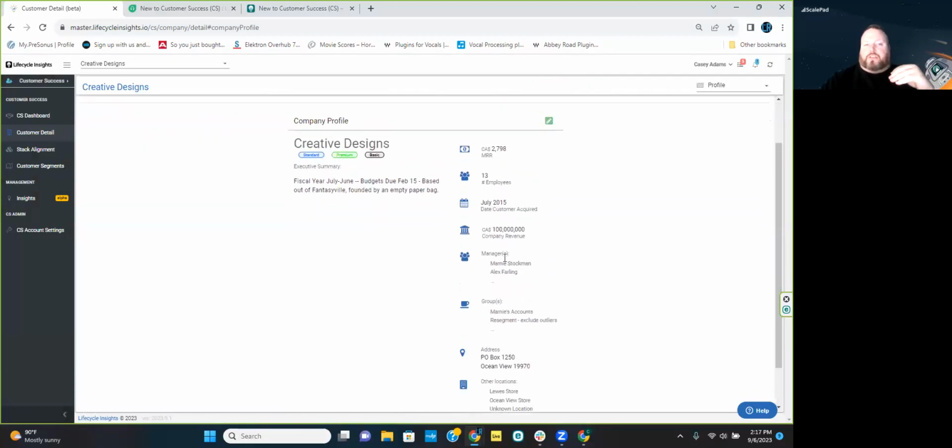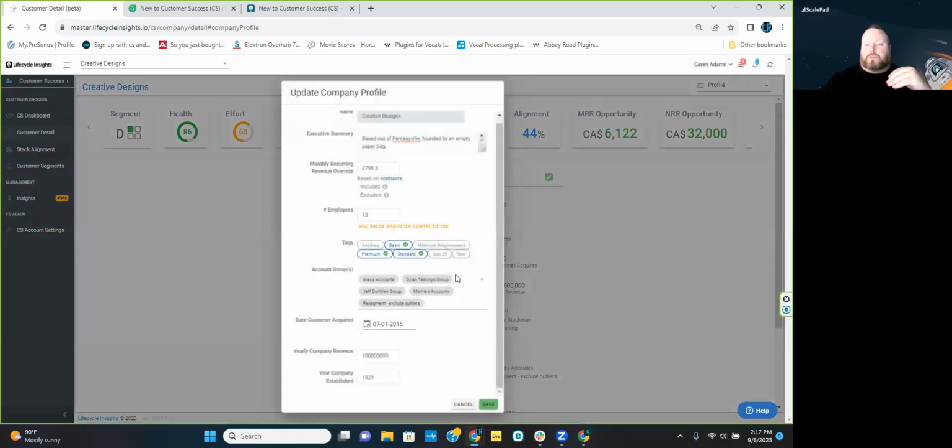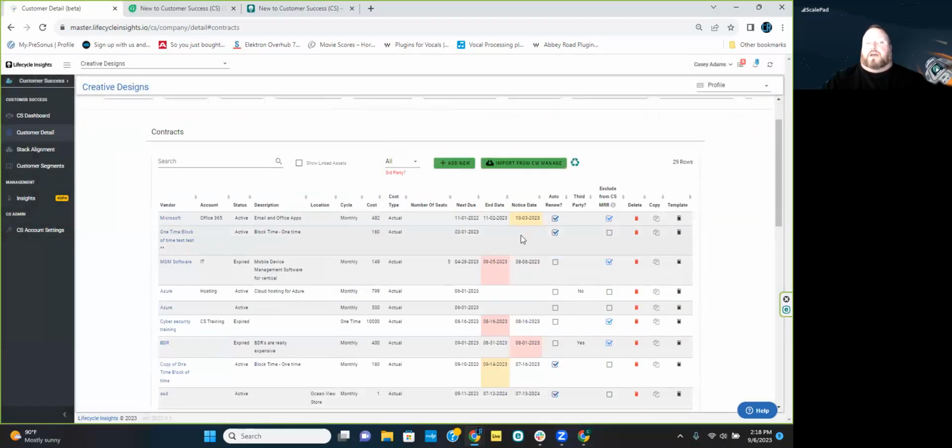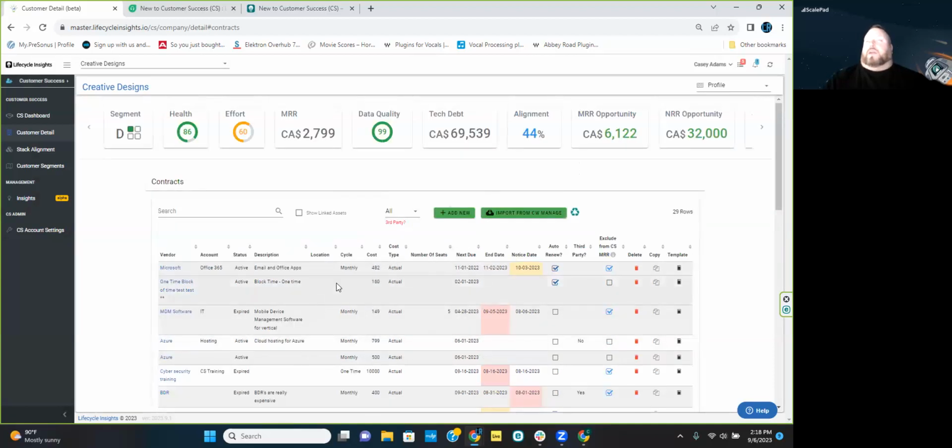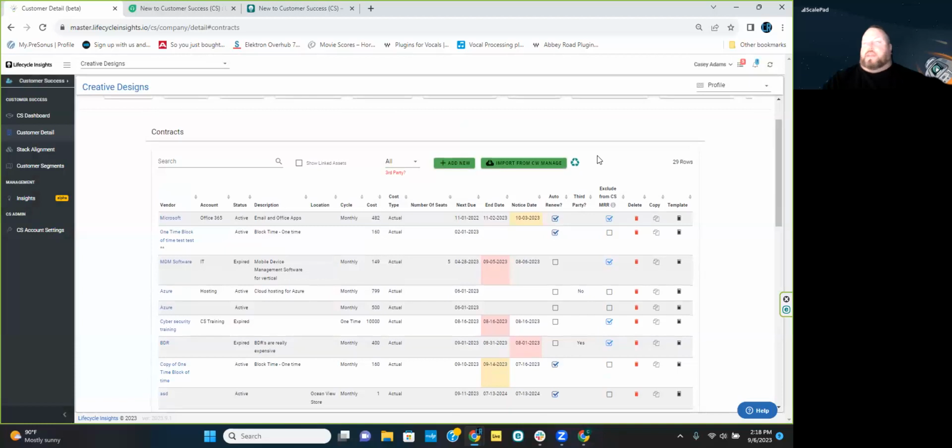And then the other thing to note here is the agreement inclusion. Down here at the company profile, we can see the monthly recurring revenue that we talked about in that tile is based on contracts. If you click on this contracts link, it opens up the contracts you have on the VCIO side of the house that were either manually entered or imported from your PSA tool. It's taking contract values from the contracts that you've imported and said you want to include, and adding that dollar amount up. That's how we get that total MRR up top. So it's not just guessing, it's actually pulling the numbers from the contracts.